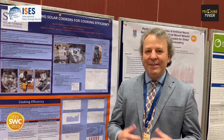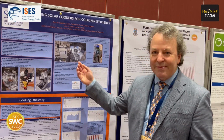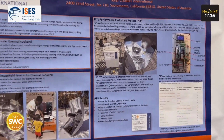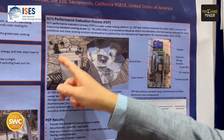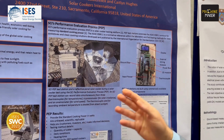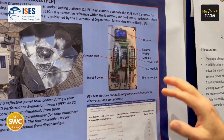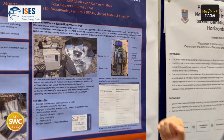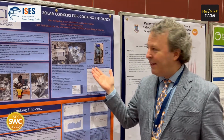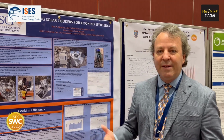And this is a small electronics device pictured here. It looks like a weather station, and this automates the testing process. So this box inside has electronic components, which are shown over here, and this is based on an Arduino computer system. So this is user-friendly electronics that are low cost. However, they can have high potential for taking measurements.